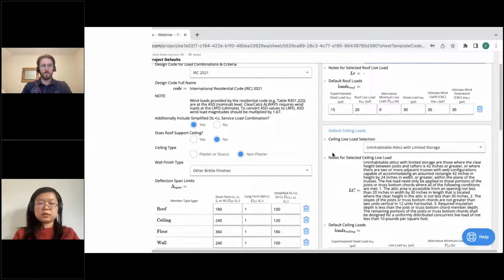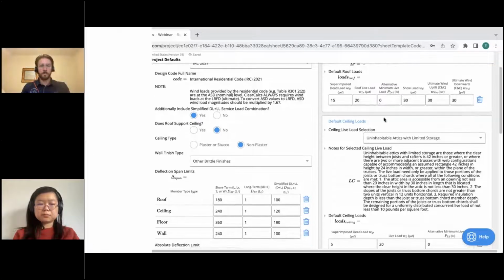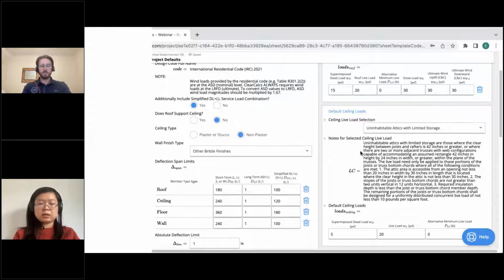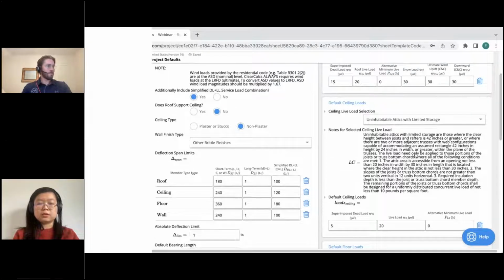So if you have a ceiling, we also consider default ceiling loads. Ceilings can be suspended off the roof framing, and because of that, we'll impose the ceiling loads onto the roof load if required, as an option.